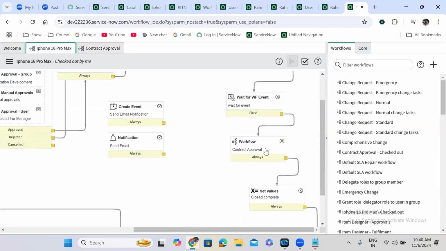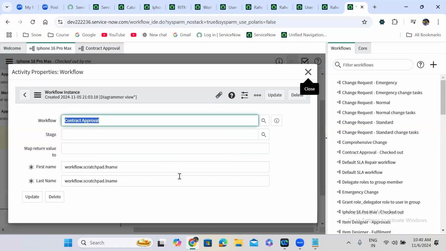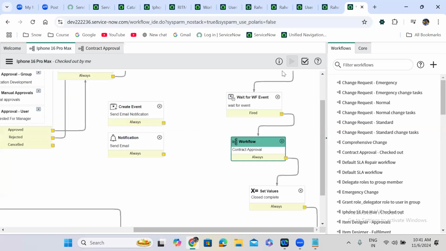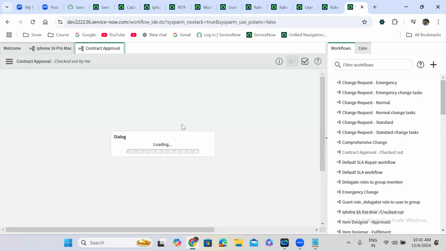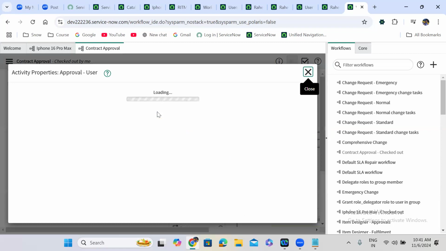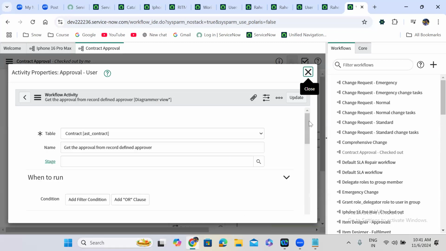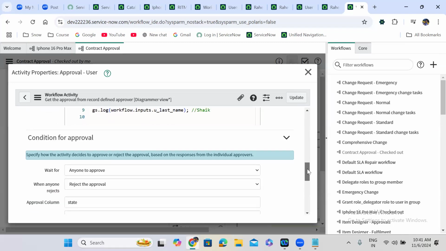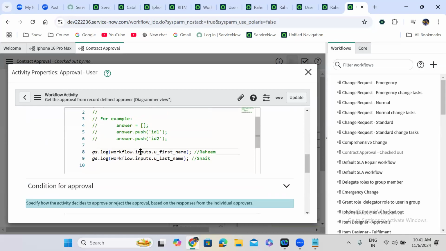Those inputs you will be able to see here. In these inputs, I am actually passing the values using workflow.scratchpad.variable name. Those values, if you want to access in the child workflow script, you have to use workflow.inputs.variable name. So that is actually workflow scratchpad. This is actually workflow input, guys.